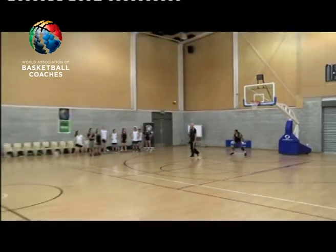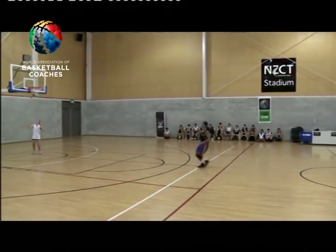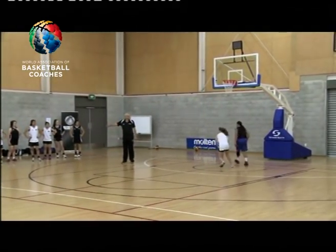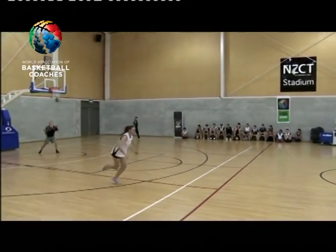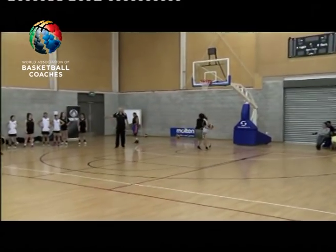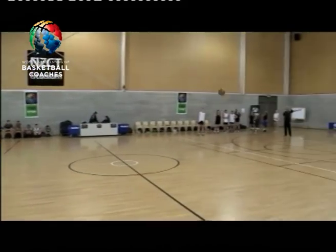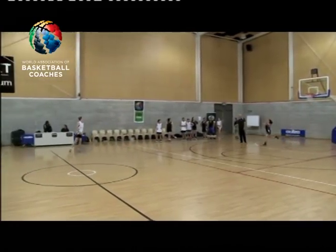Okay, push the dribble. Dribble hard. Get there quick. Okay, run. Long pass, elbow to elbow. Okay, we're running elbow. Make sure weak side elbow to elbow. Rebound, outlet. Start running. As soon as she rebounds it, you start leading out. Good, outlet, run. Rebound. Okay, let's try and push the pass. Go, go, go.